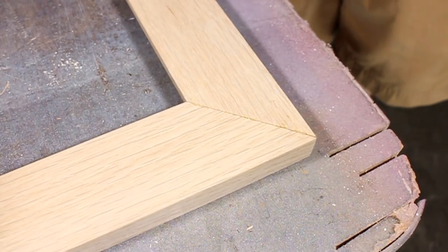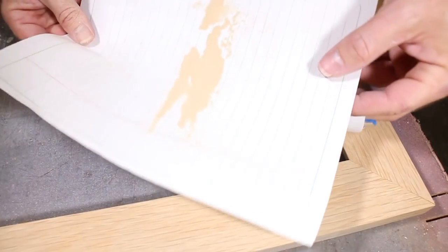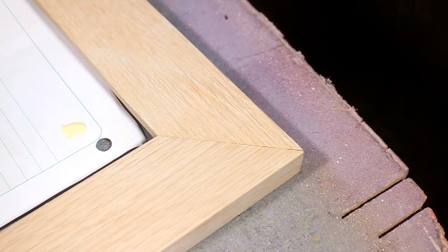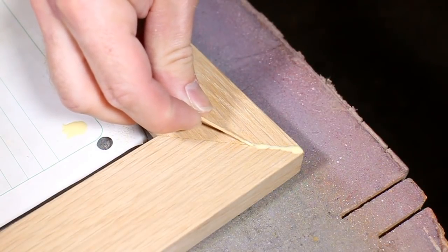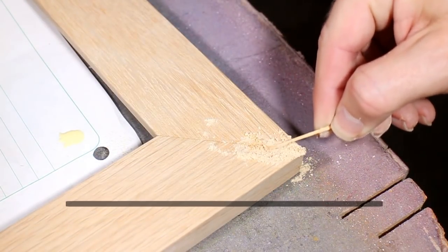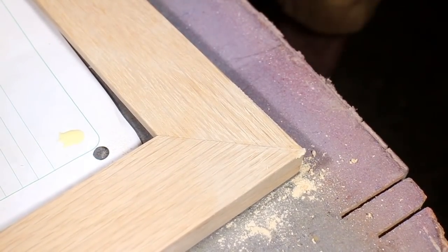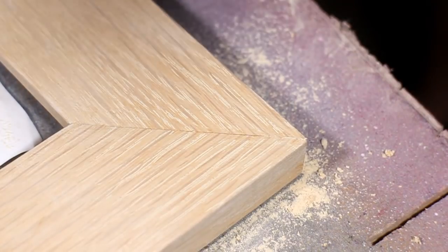Not so perfect. Stupid ants. Much better.